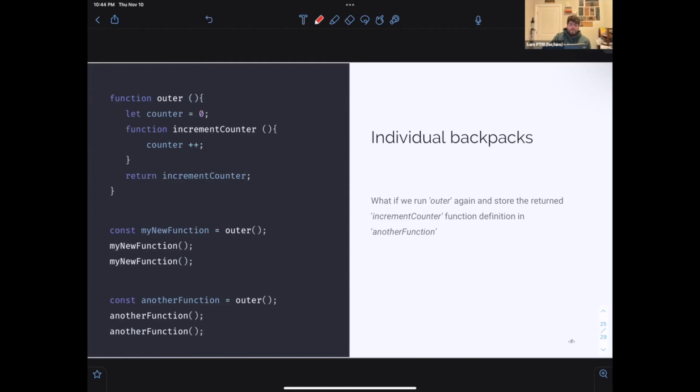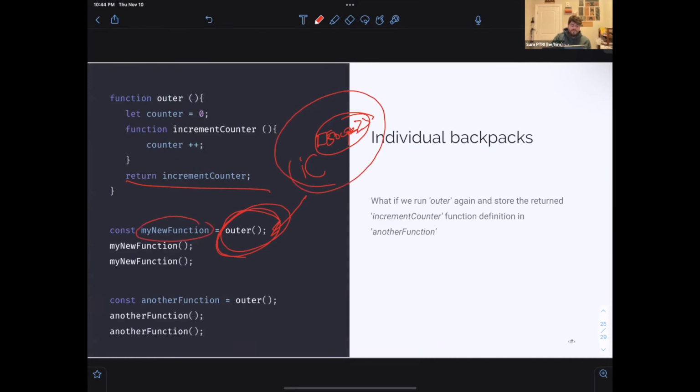When we return this definition of increment counter, I'll call it IC, on that definition is a little backpack in the form of the scope property. So that exists local to this function and also in global memory because it's stored in this global variable.